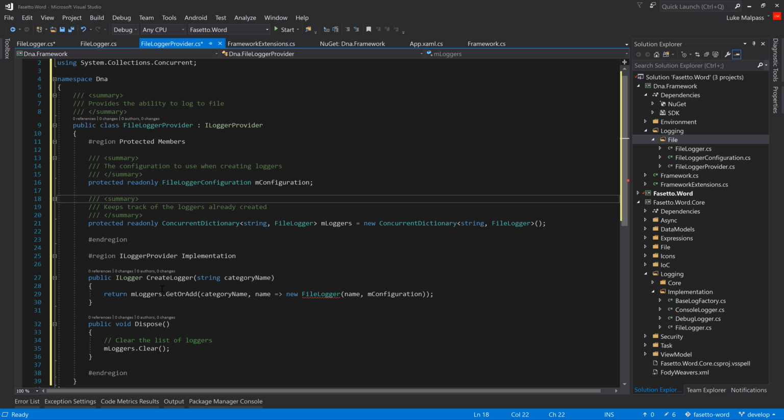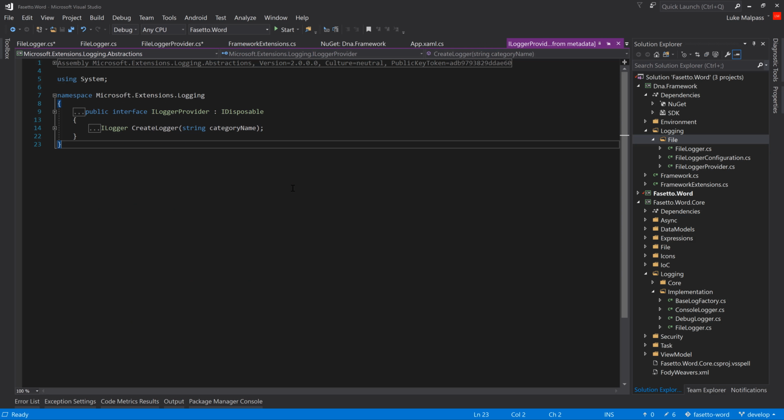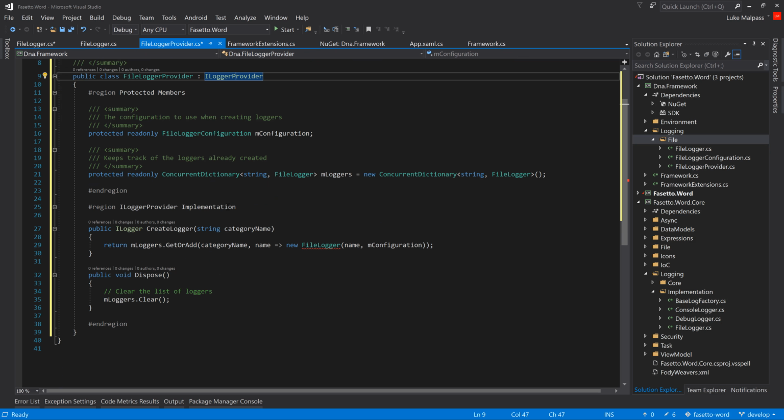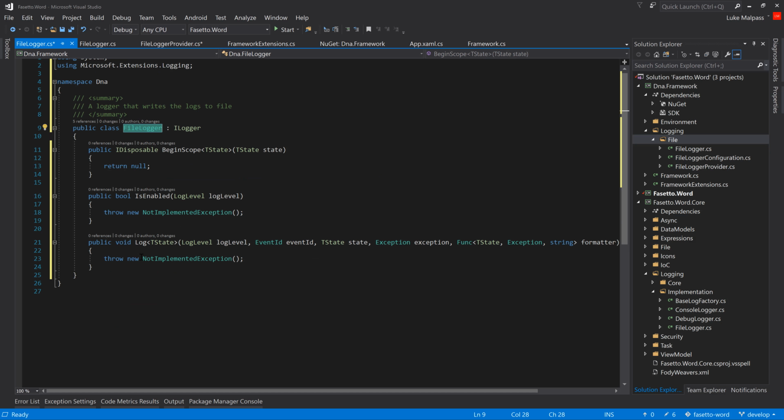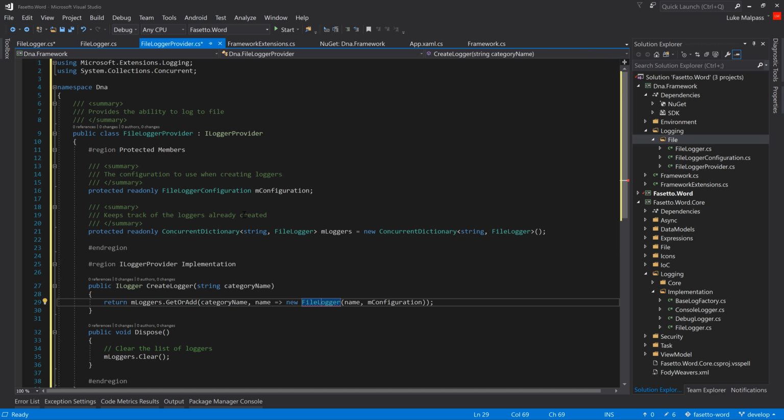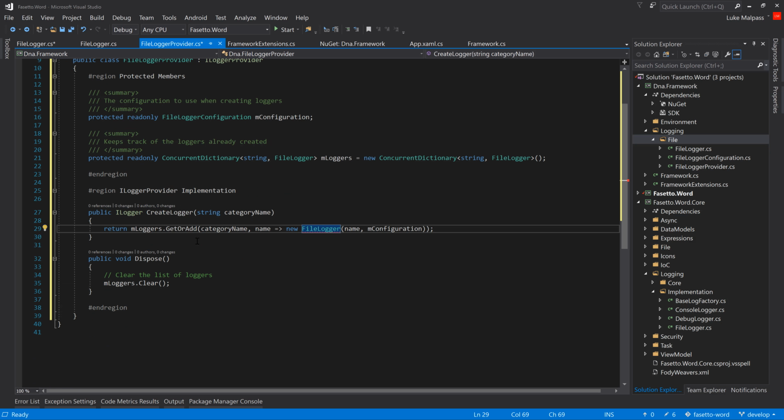But the logger will expect, as you can see here, it's baked into the provider. You're meant to provide a logger per category. That's kind of how this works. It's hard baked in. But the issue we have is the file logger is logging per file. We really want the file logger, if we can, to be the only thing writing to a file at a time. So I think what we're going to have to do is there'll be multiple instances of file logger, and each file logger will log to the same file based on the configuration, because the configuration is what will be passed in.